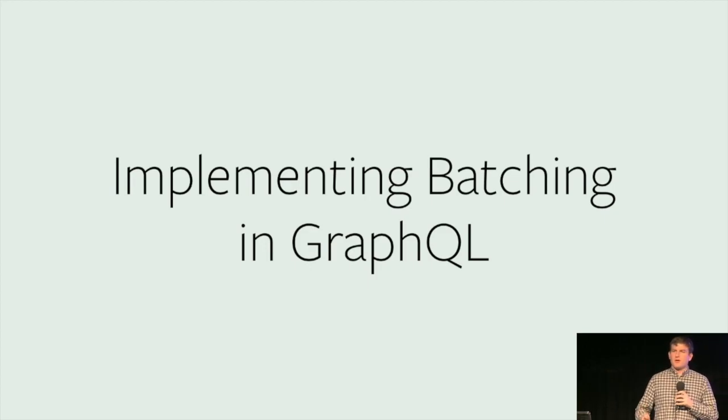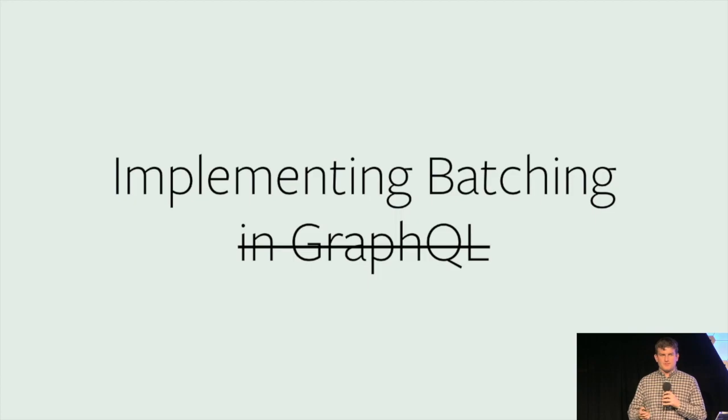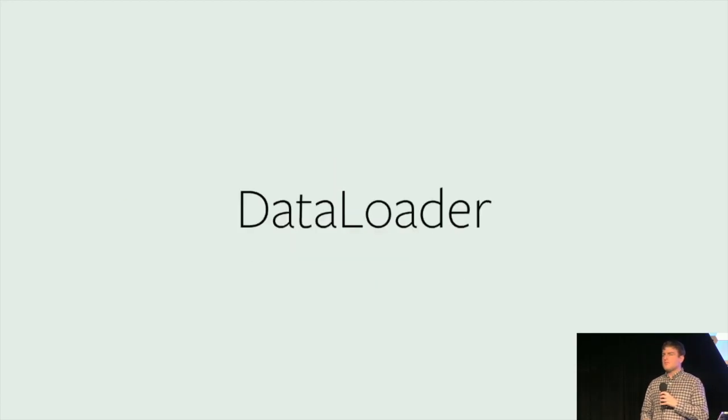And given the theme of the talk so far, this next build is probably obvious. We're not going to build it into GraphQL at all. Instead, we're going to build it into the business logic. Because the batching that I described, the ability to not constantly be hammering your database with single gets, isn't just valuable in GraphQL. GraphQL exposes a lack of it more obviously because it has these deeply nested queries, but if you're building a website or a REST API or any other API, you probably still want this batching behavior. And so one solution, because we're using JavaScript, is to use a package that Facebook open sourced called Data Loader.